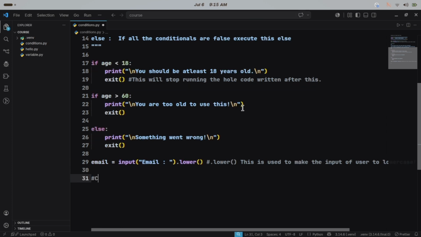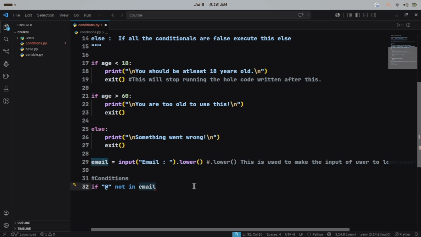Now let's go with some conditionals here. So if "@" not in email. What we mean by that is, if the @ sign is not found in email, then you have to print that it's an invalid email.